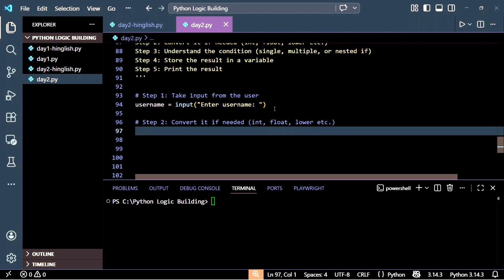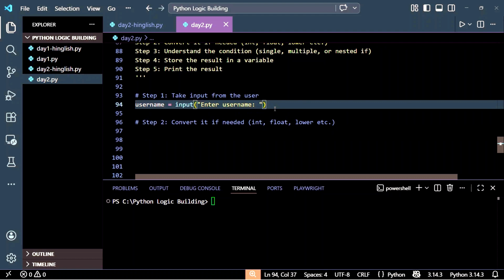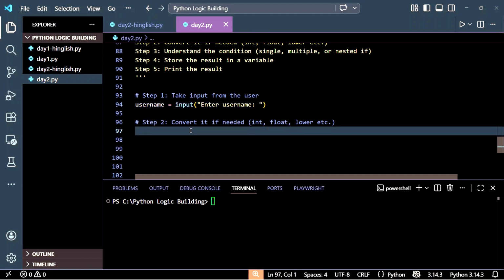If accidentally the user enters some capital letter characters, my code will fail. So for my code safety, I will use the lower function here. Let's see how to do it.